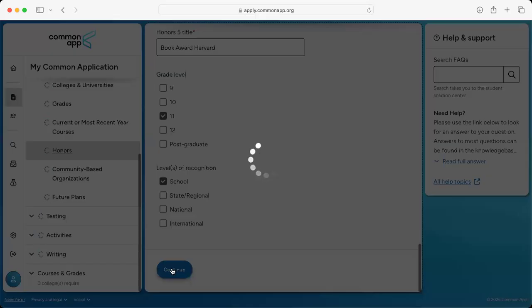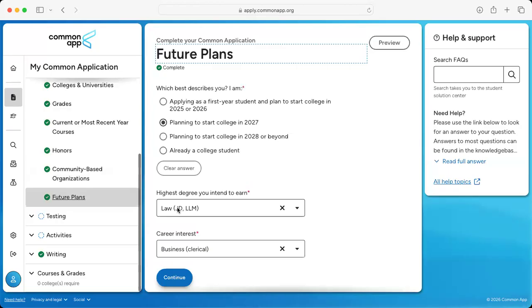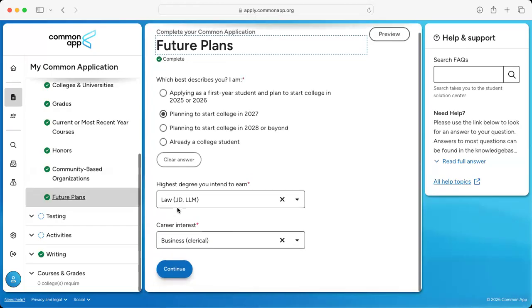So I would get those in there. And if you are listing honor roll or highest honors as something you have achieved in the honor section, clear it with your guidance so that you make sure you know which years and which quarters that you've made it. Don't guess, is what I'm trying to tell you.